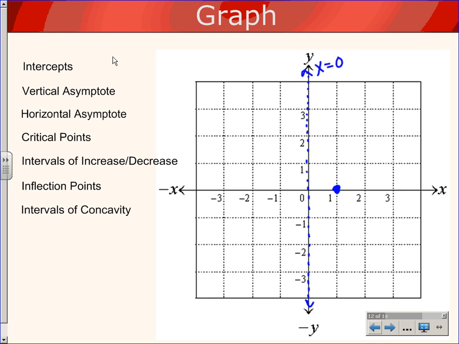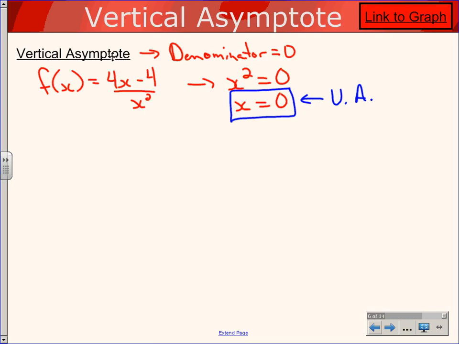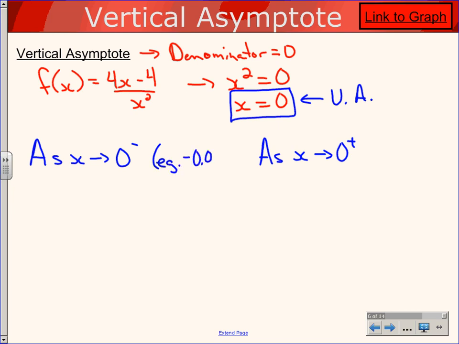So we know that, but what we don't know is the behavior around the asymptote yet. So I still want to deal with that. What happens as we approach x from the left and x from the right? So as x gets close to 0 from the left, what happens? And as x gets close to 0 from the right, what happens? So here we're thinking of a number getting really close to 0, but negative, right? So like negative 0.001, whereas here we're thinking of a number just bigger than 0.